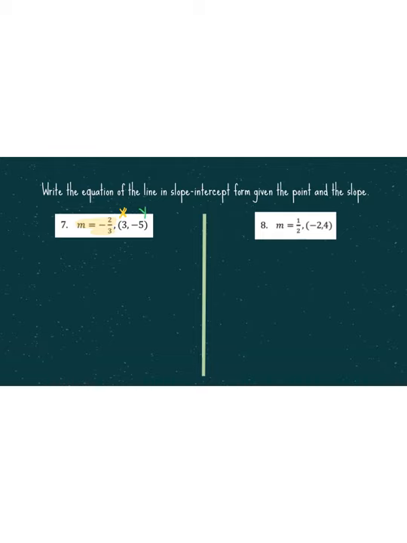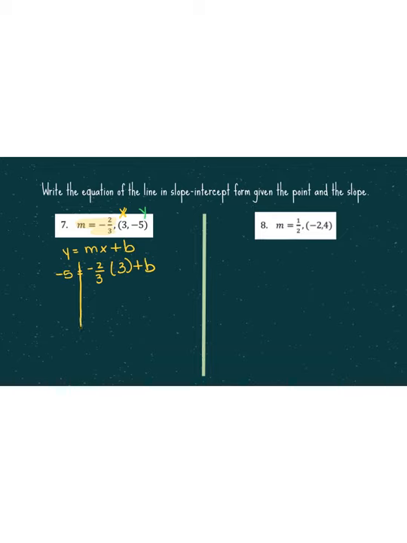Okay, and when we want slope-intercept form, we want y equals mx plus b. So we're just going to start with filling in what we know. Well, we know that our y is a negative 5. So I'm going to stick a negative 5 where that y is, equals m. M comes next. Well, it says our m is that negative 2/3. So write negative 2/3 times our x. Well, in our parentheses, our x is a 3. So I'm going to put a 3 where that x is, plus b. And b is what we're looking for right now.